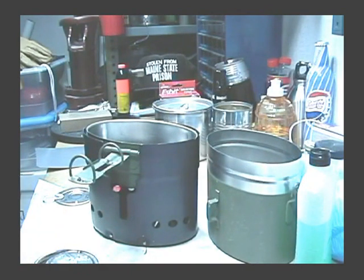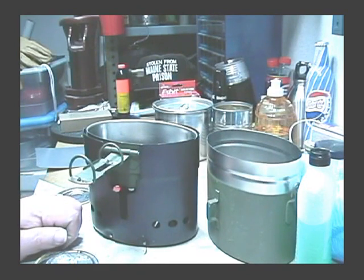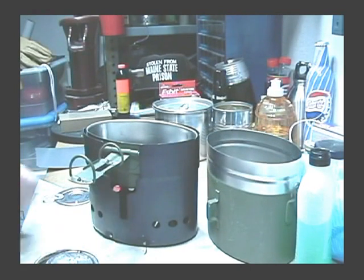Okay, so there's my little review of my new pot, my Swedish Army kit. I'll do a boil test on it next, and we'll take it from there.